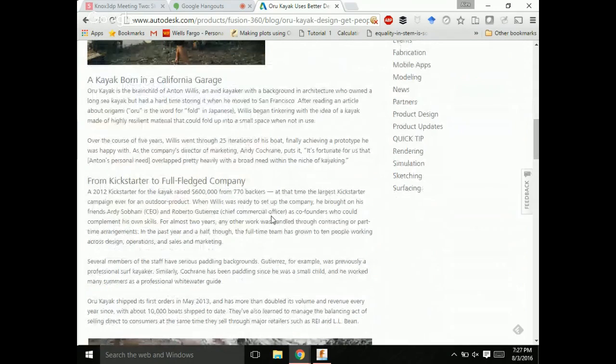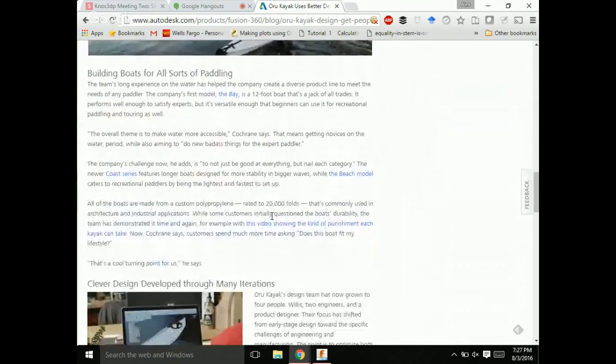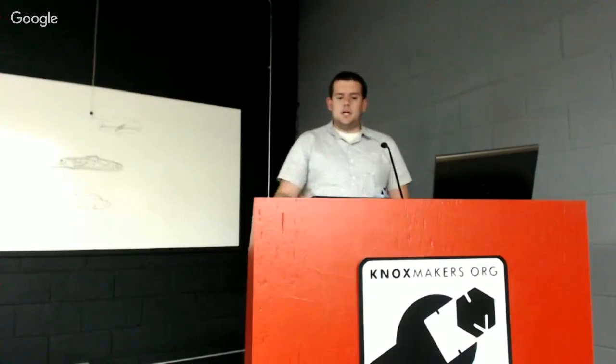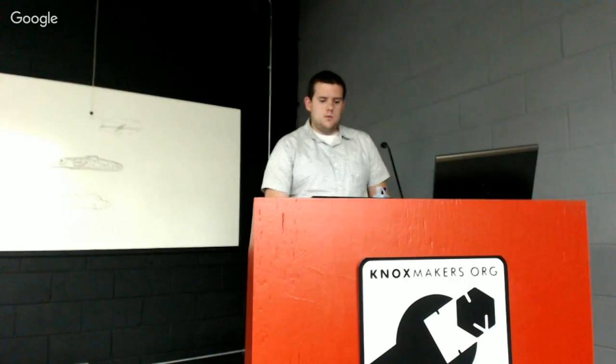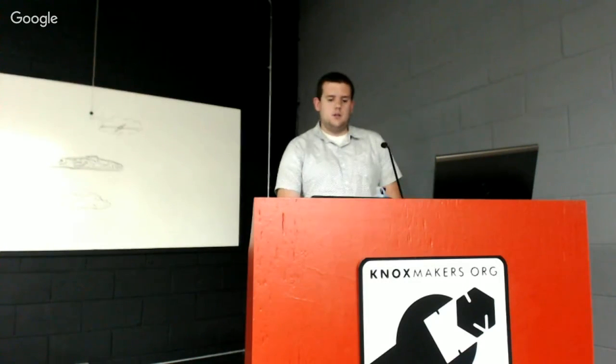They have a good story about it, so read along. They got to use a lot of the tools that are in Fusion 360. And not only what we'll cover tonight, but there's a lot of things you can do with it, which is really great, especially with it being a really low barrier to entry right now to start with. It's great.